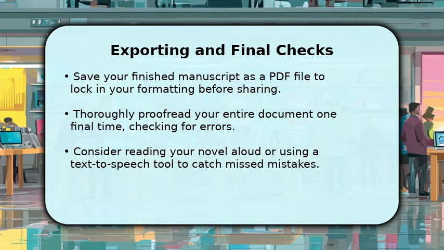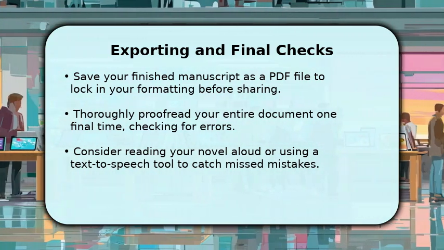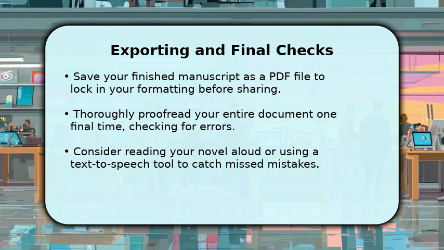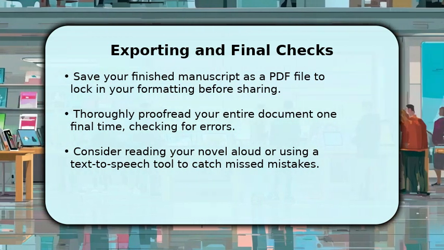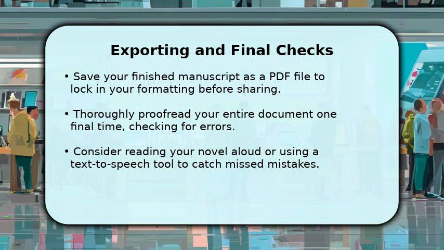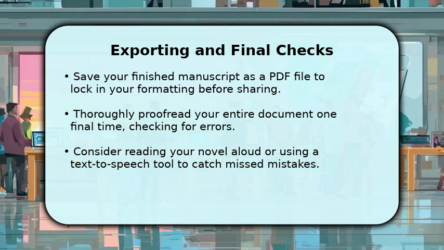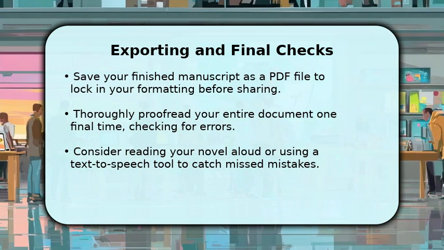Once your novel is fully formatted, the next crucial step is saving your work properly. Export your document as a PDF file to preserve all your carefully chosen fonts and layouts, ensuring it looks exactly as intended. Before considering it complete, conduct a thorough final proofread of your entire manuscript. Reading your work aloud, or even using a text-to-speech tool, can help you catch those elusive errors.